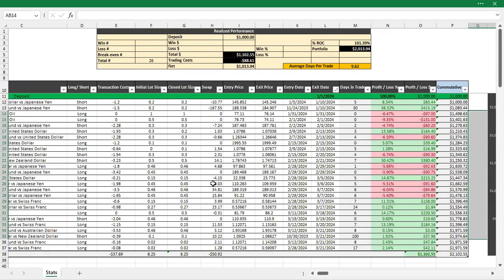As you can see, some of the swaps are positive because I was on the right side of interest rates. Some of the swaps are negative because I was on the wrong side of interest rates, right? So just to also give you an understanding of what I meant by the swap being positive or negative. And then of course this is the P&L of my trading so far in 2024.